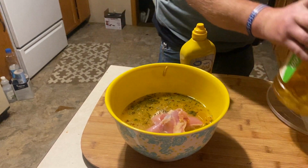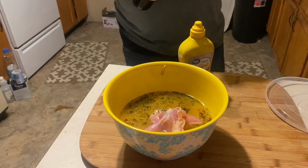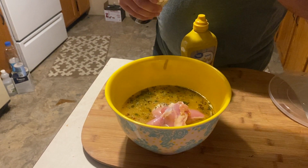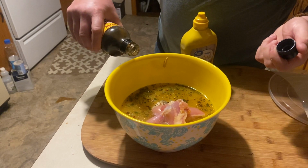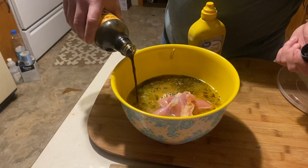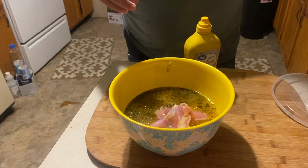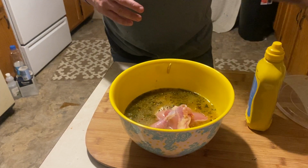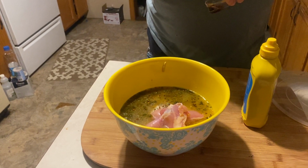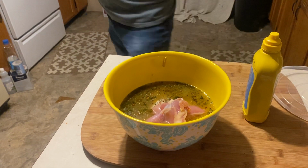I'm not going to be able to taste this, so I'm going off my experience. Worcestershire sauce. That's going to have about the only sugar I know of that's going in here. Probably 1.5 tablespoons of that. That's going to be it. Most of the time, actually no, I don't have any salt in there.